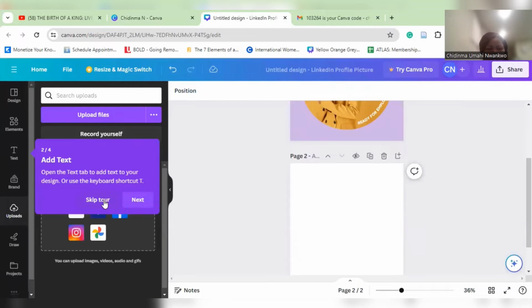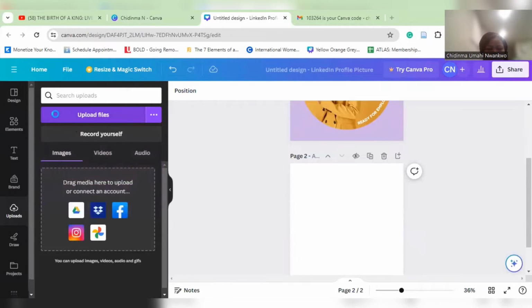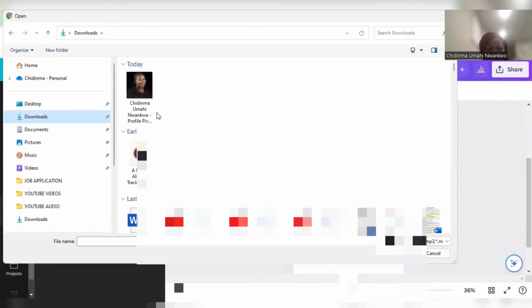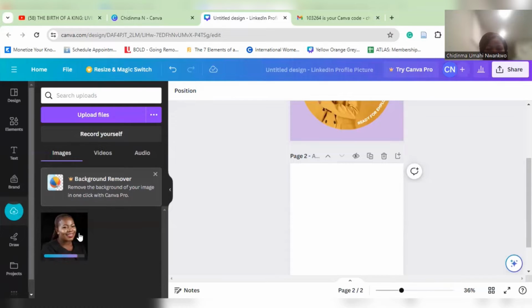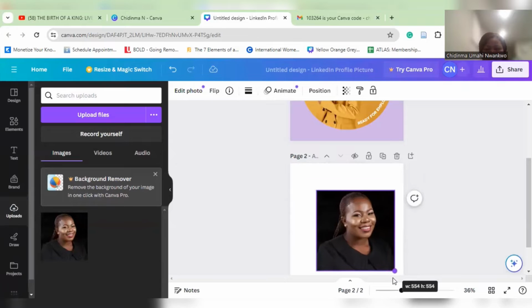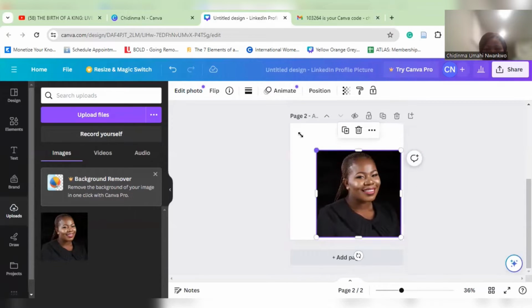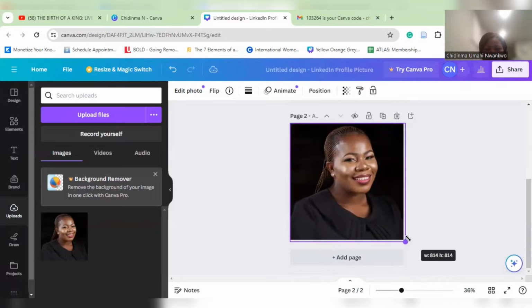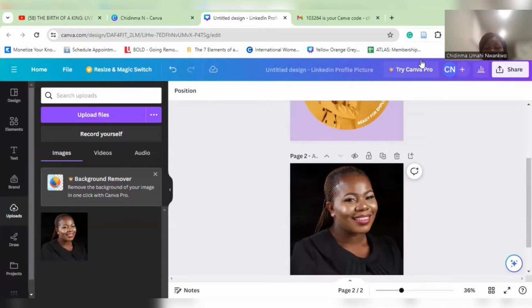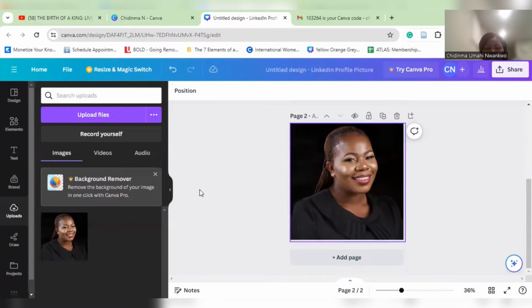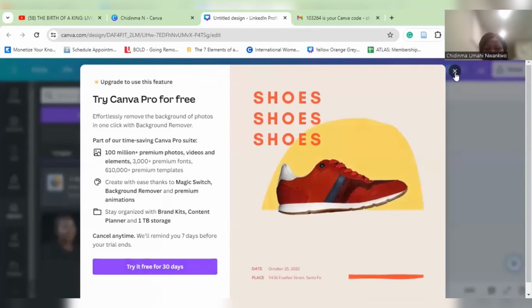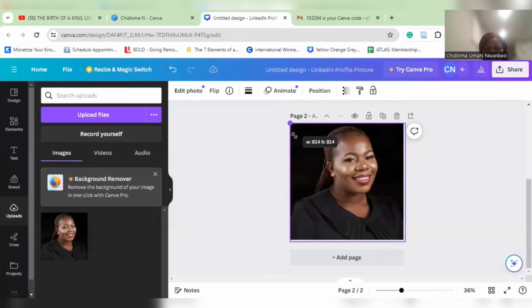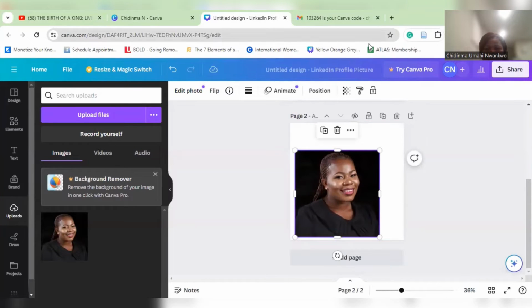So for me to also do this, I will go ahead to upload my profile picture that I intend to use in this instance. So this is the original look of this picture. If you want to have a different background, you would have to go online to some websites that remove background. I see that if you try to remove background here, you need to have the pro account. But in this instance, I wouldn't be removing the background.